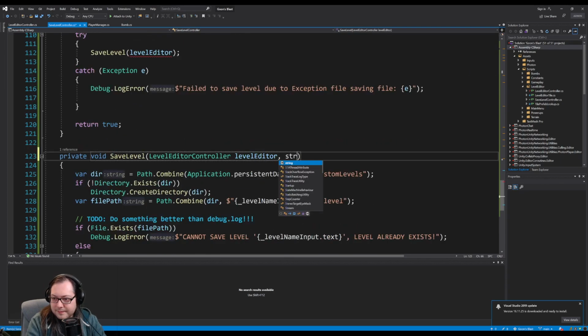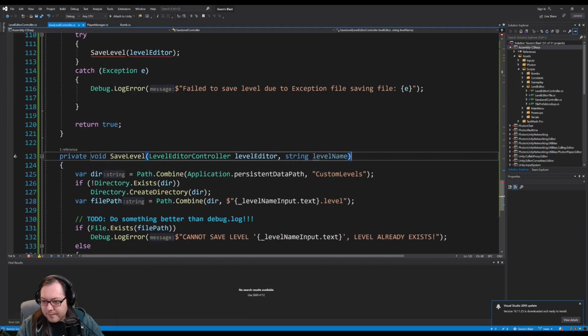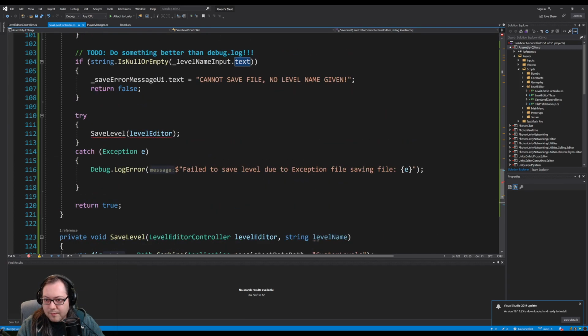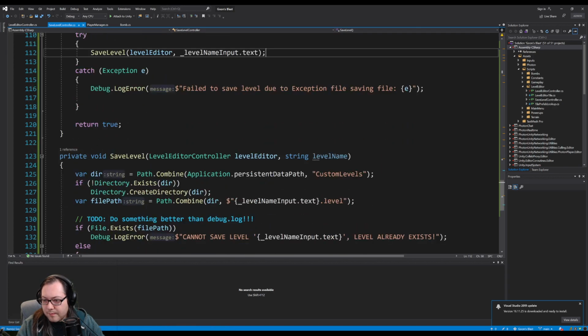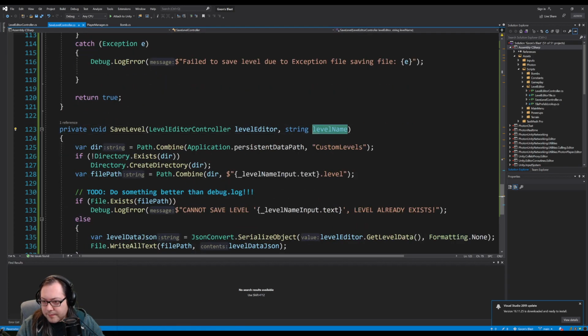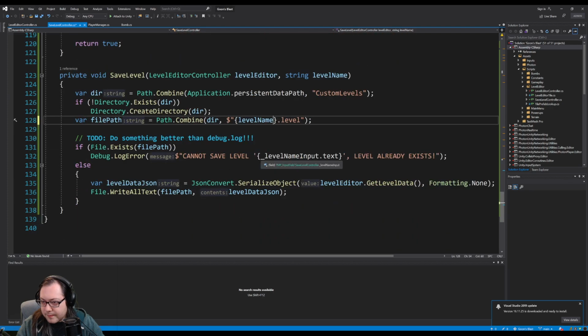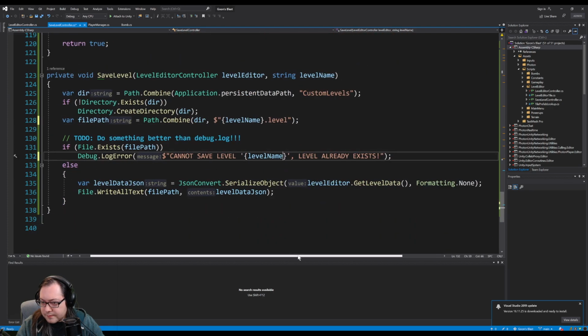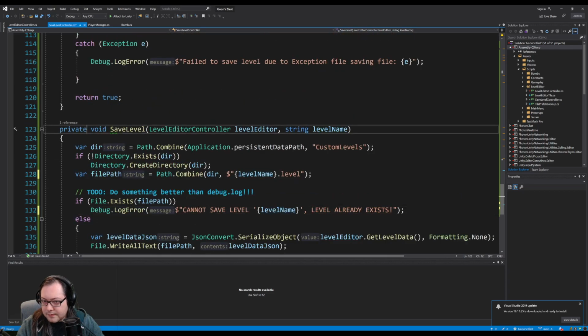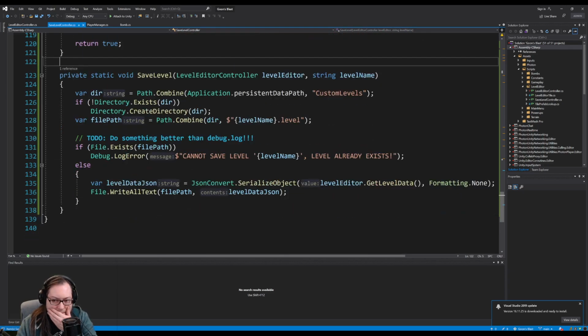You know what? I want to make this static, maybe. It's not necessary that it needs to be static, it's just, I don't know, it's slightly better.